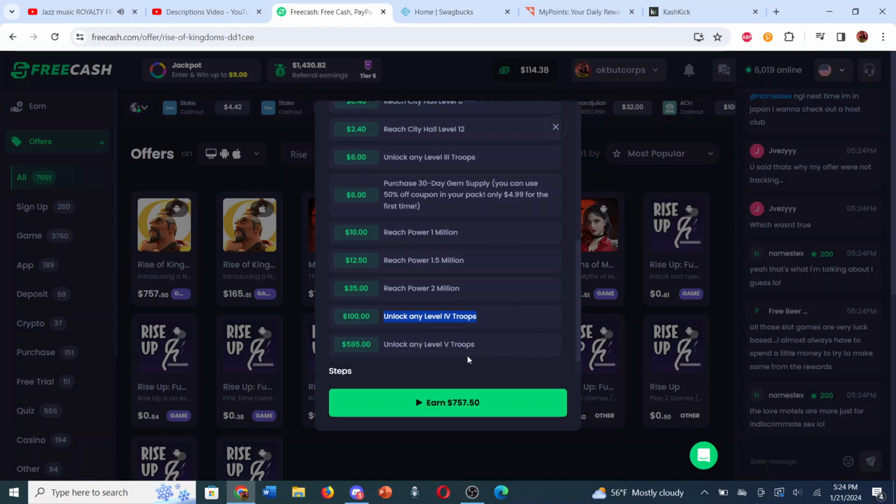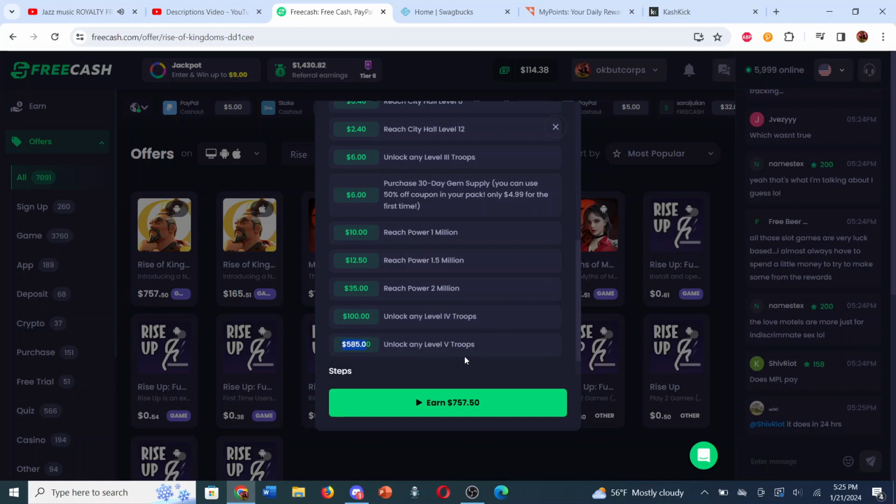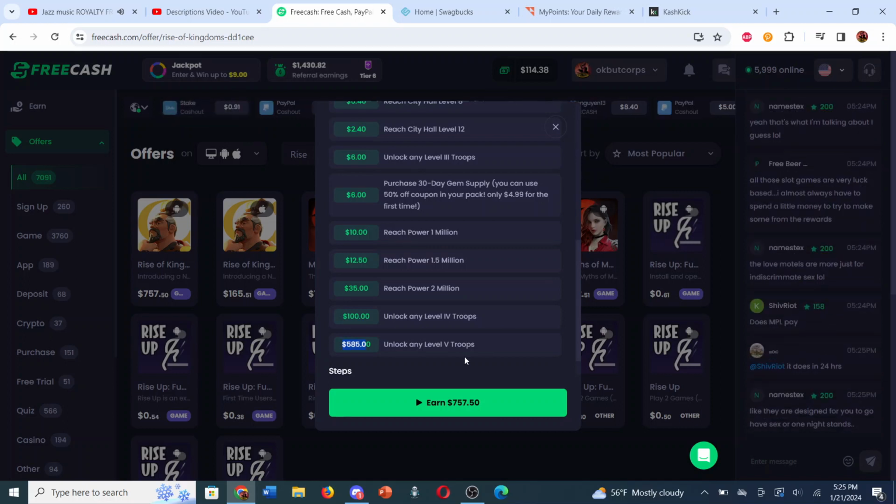Now, getting to tier 5 troops requires level 25, which is a whole different league. That's why they're giving you $585 for this, and $100 for that, because it's pretty much guaranteed that you're going to have to spend money on it. You just have to spend money.